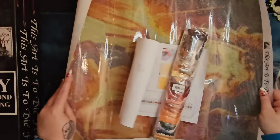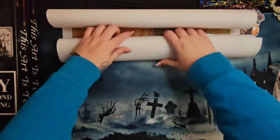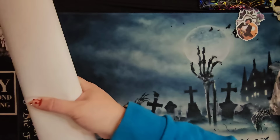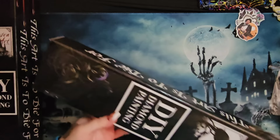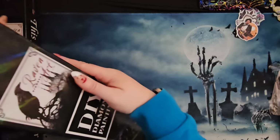I initially, when I placed my order, was torn between whether I'm going to start with the craft or start with leather. I want to start with them all, and I can't. I would put a poll up and let you guys decide which ones we see first. But yeah, I can't wait. I love you guys, each and every one of you. Those of you I know, those of you I don't, those of you who are new, those of you who are not, those of you who are just passing through wondering what the heck is going on here. I love you too, but I cannot wait. I'm going to have to pick one.